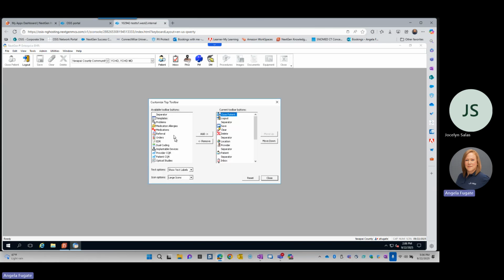Then you will be able to find images, procedures, and documents over here on the left-hand side. You can highlight that and move it over to the right, and once you do that, it will appear up here on your top toolbar. Then you can highlight it and move it from left to right, or place it wherever you'd like to have those three.